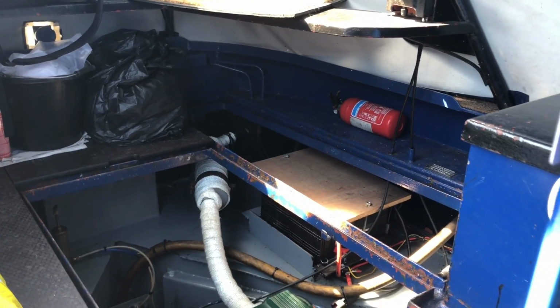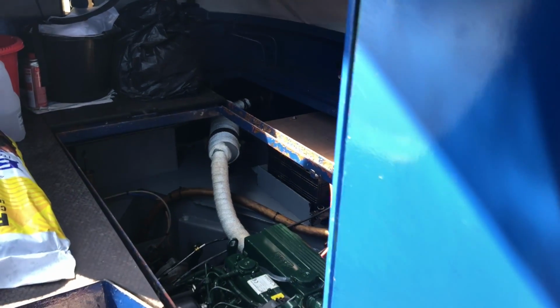Then there's other jobs that I've done on board, like simple things that I thought were going to be bigger jobs than they were. So as I said in previous videos, the inverter that was on here originally, I don't know what happened, but I'll just say it blew up for argument's sake, for drama. I looked online, I was like, inverters, what exactly are they? Can I do this? Do I understand it? The answer ultimately was, yeah, it's pretty simple and straightforward. So me and my friend came out here after I'd bought an inverter and switched the batteries off under the engine bay, and then just dived in and got stuck into it, I suppose.